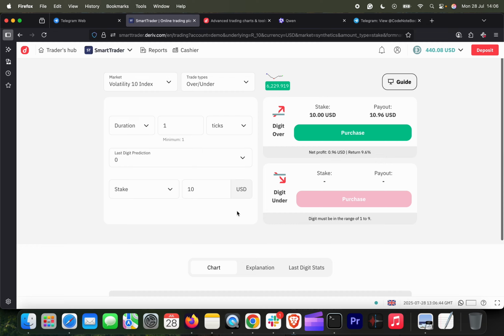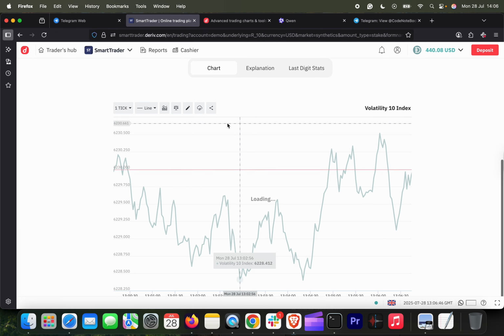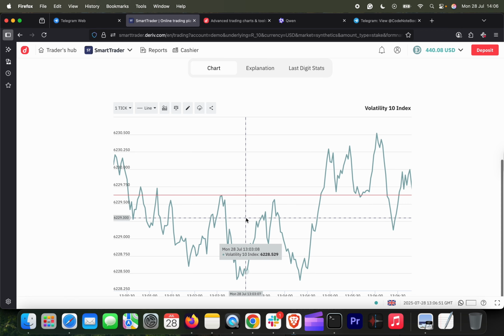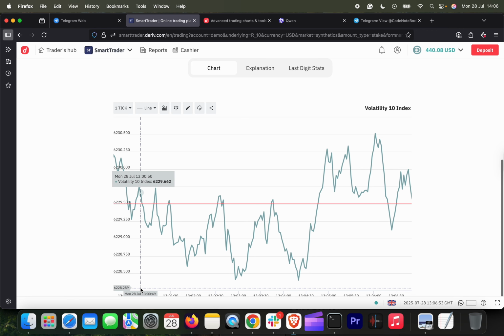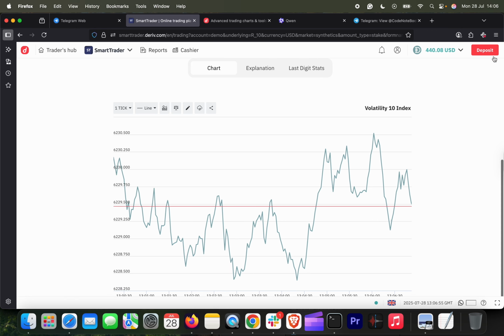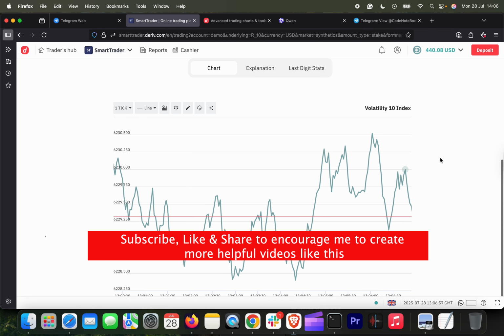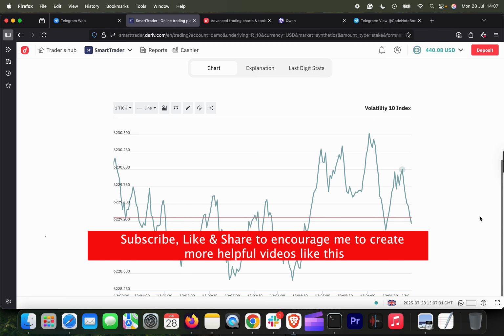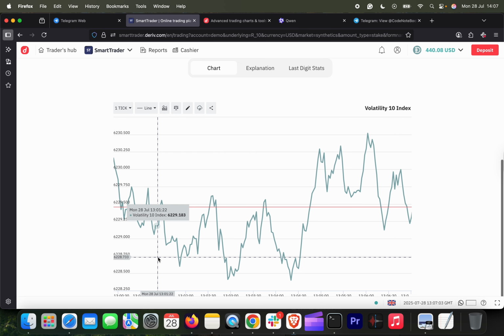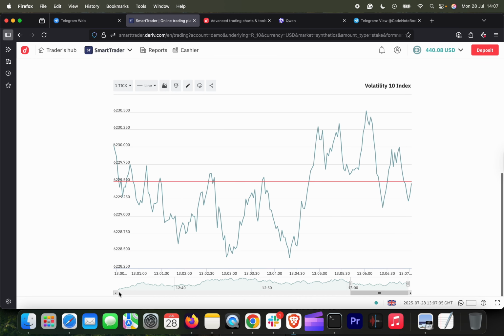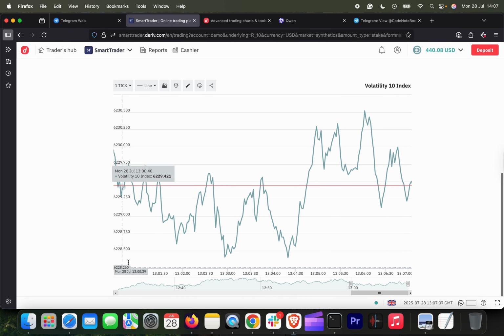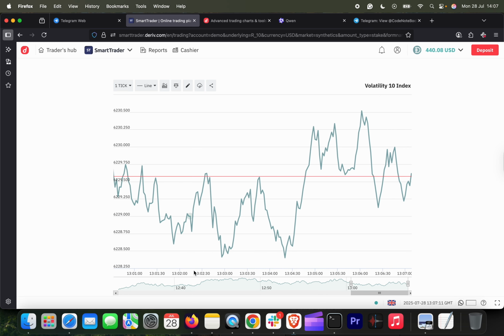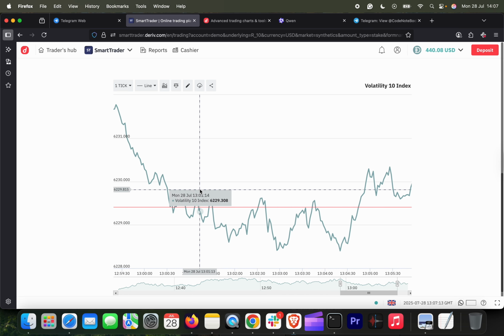There's something that I have not been mentioning. Sometimes I usually look at this chart. It's very important. For those that understand the market very well, there's something they call a trending market, and there's something they call the ranging market. This market as it is now is not trending. A trending market will move from either low to high or from high down to low. But when it is zigzagging like this, it is called a ranging market.